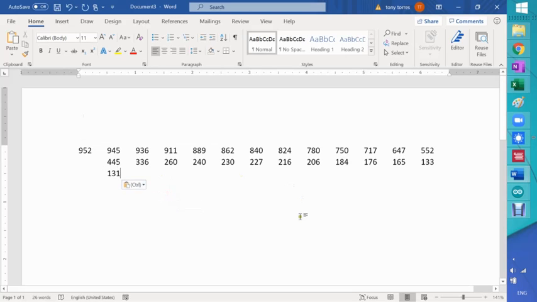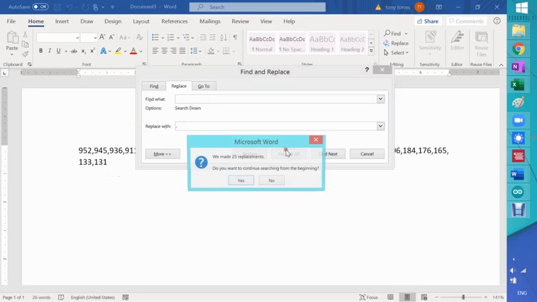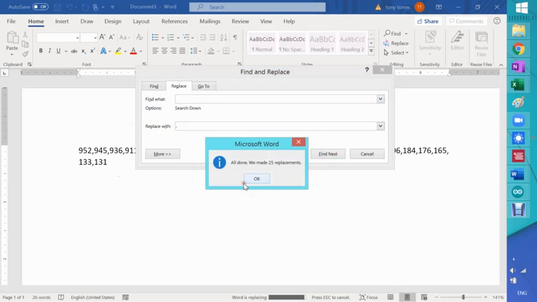Okay, don't worry about the way it looks, it's going to be fixed in a second. Now that's the data from the highest value to the lowest value. Now tell Word that you want to change that space to a comma. That's it. Replace all. 25 there.